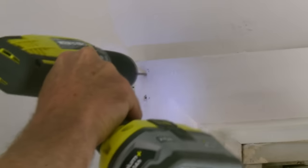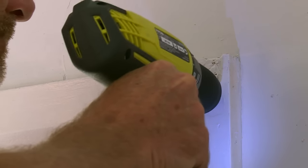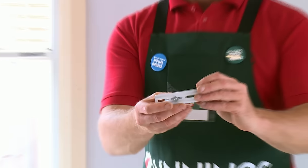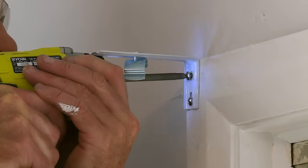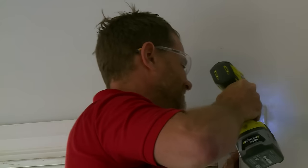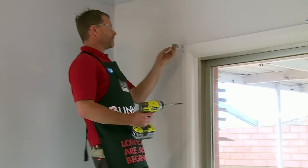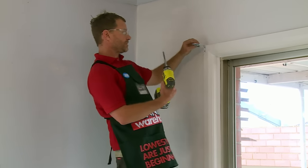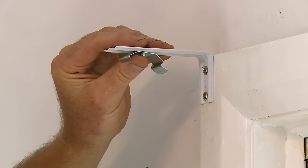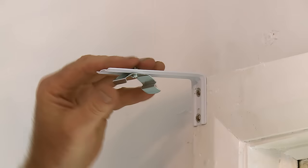Time to drill the holes. Now for the brackets to be mounted, we have our little mounts here — very simple, they go just straight up like that. Once you've got your mounts up, get your little cleats and drag them nice and close towards you and fix them. There's a tiny little screw underneath that'll fix it nice and tight so when your track's on there it won't move at all. Repeat the process.